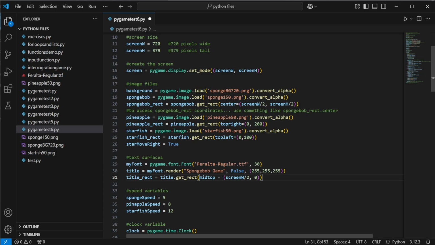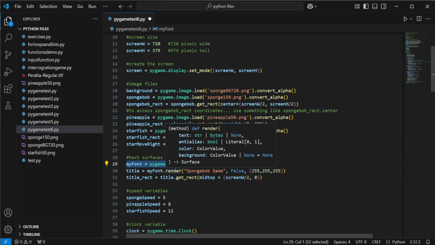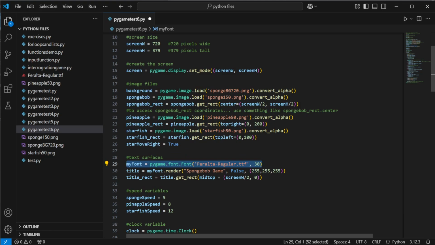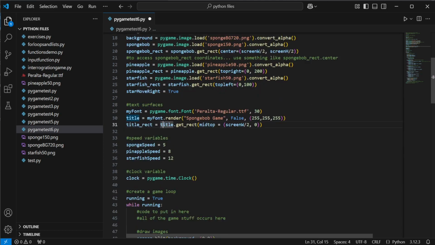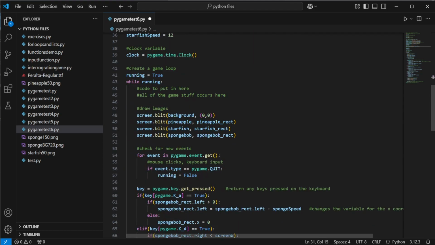So to kind of summarize here, we first had to load in the font. There is a default font. We'll look at maybe just removing these inputs at the beginning. Then we look at actually making the words. Then we position it using the rectangle. So we're missing one thing here, and that's because every time we made an image, we did need to have a blit to the screen.